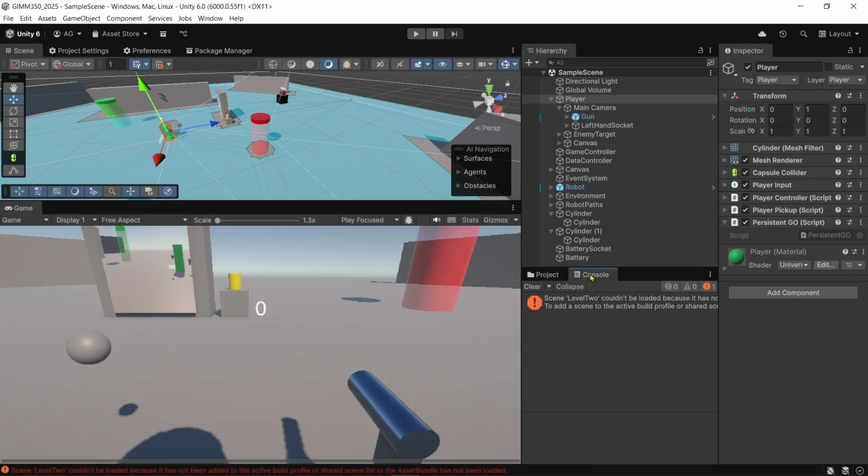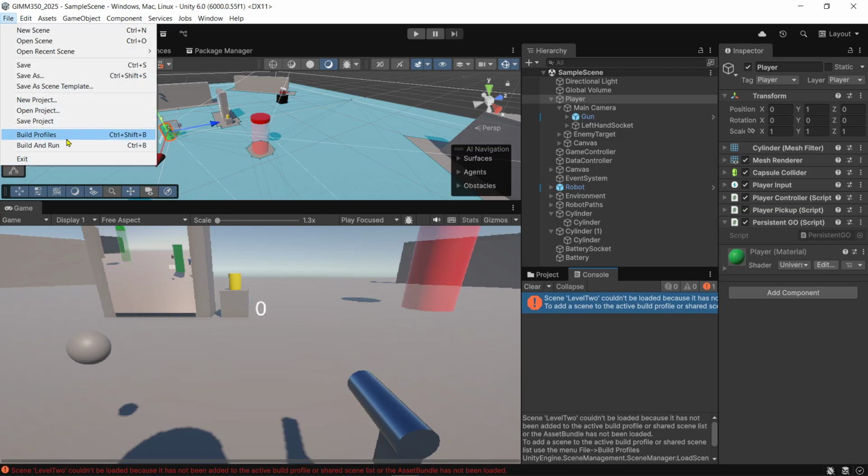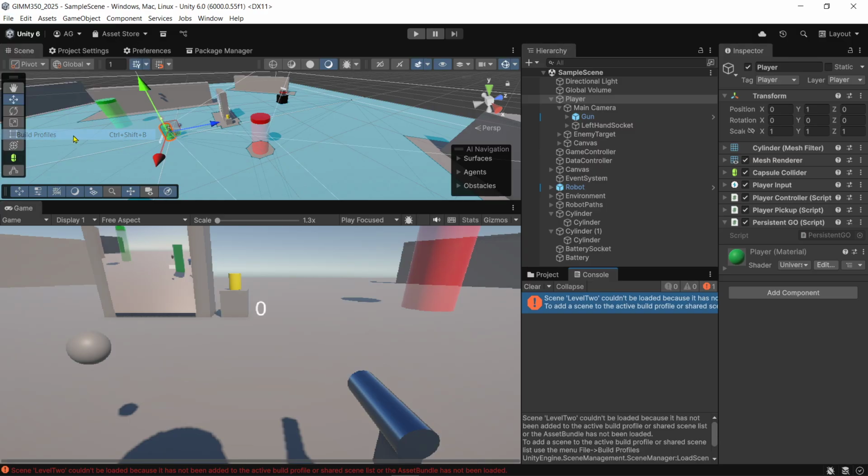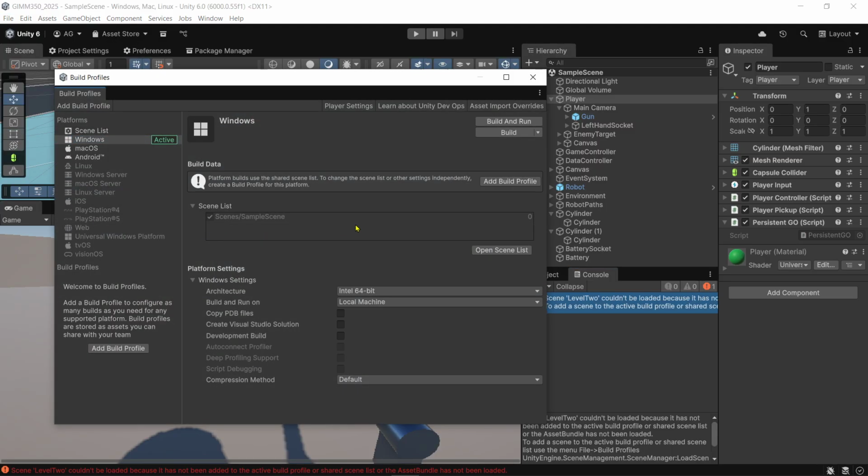In our console, it says scene level 2 cannot be loaded because it has not been added to the active build profile. So what we need to do is go into File, Build Profile, and then what?